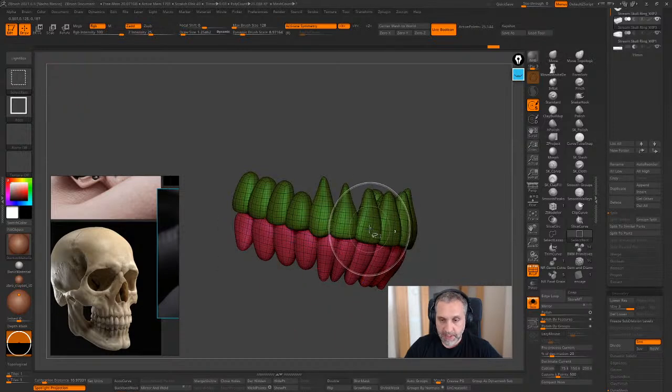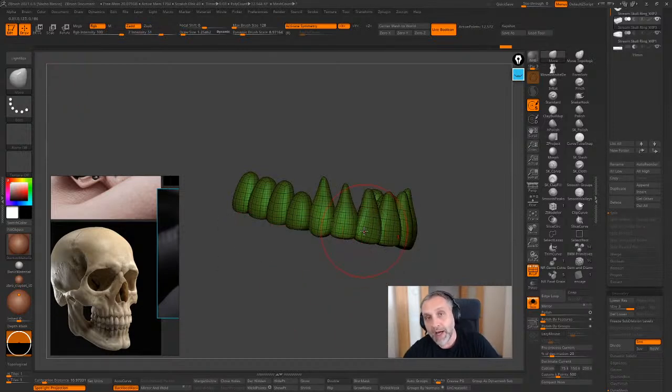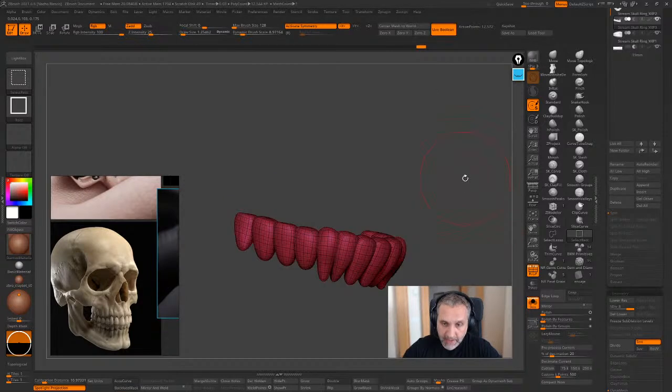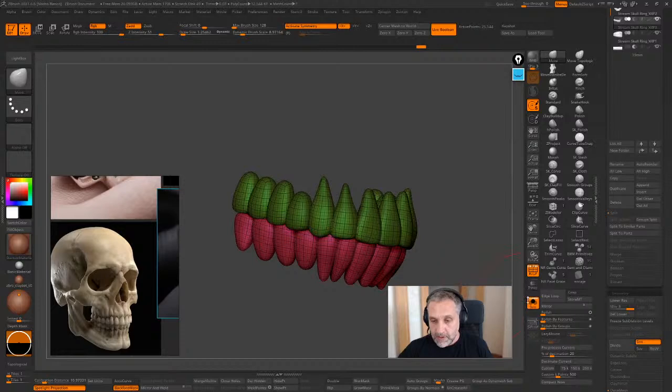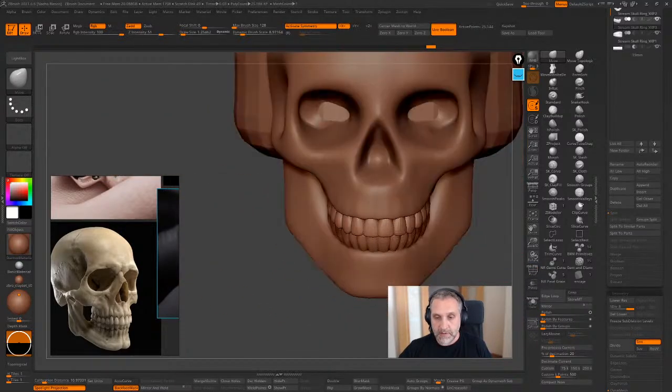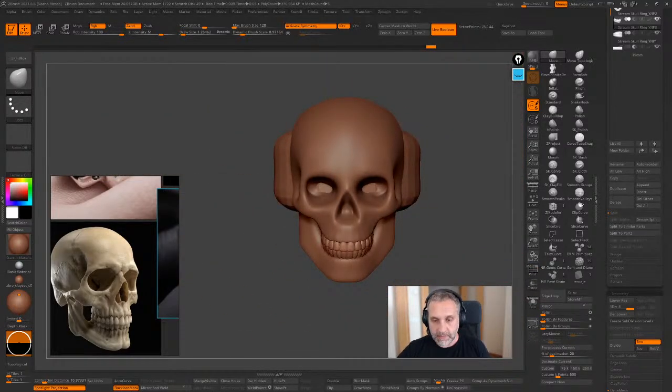So Control Shift and click on one polygroup will hide automatically the other one. Control Shift and drag will reverse. Well, you will see what was hidden before. This is the shortcut. Control Shift.